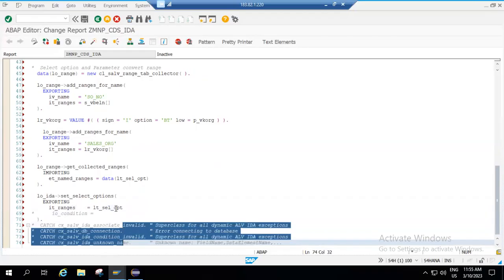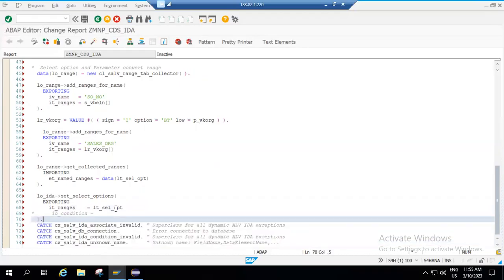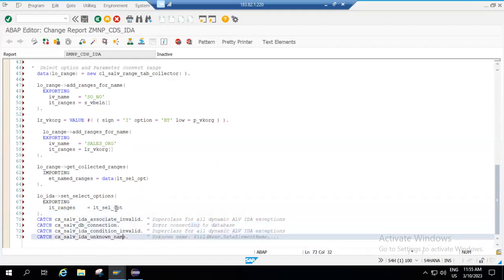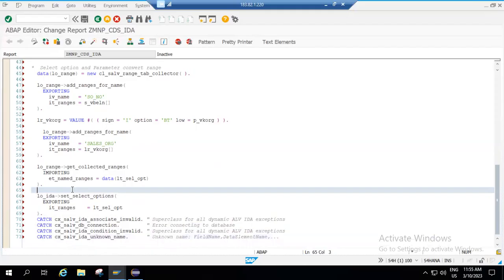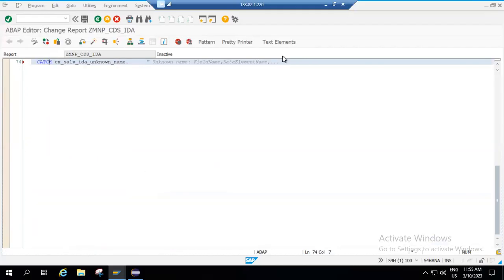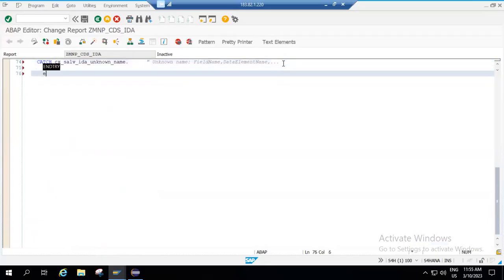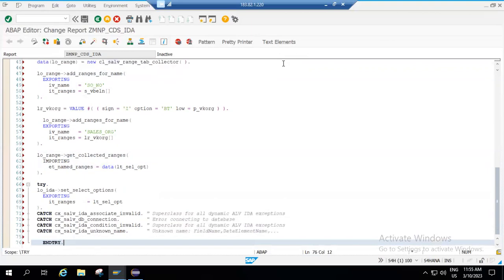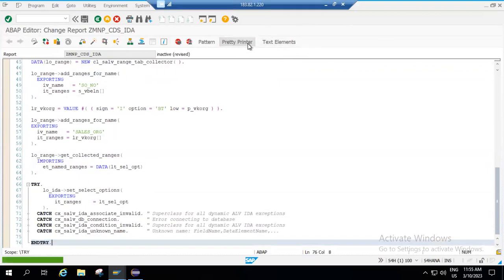Then we can uncomment, and if you don't want it we can delete it. Better to use try catch. Now our selection part is done. Better use the PT printer.